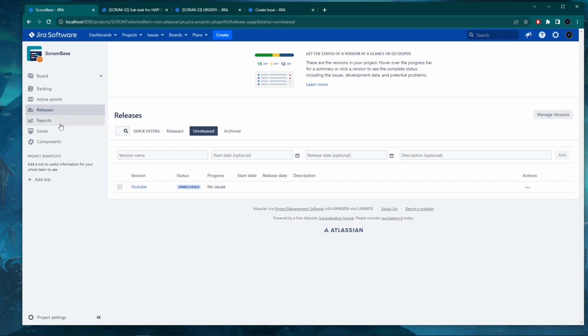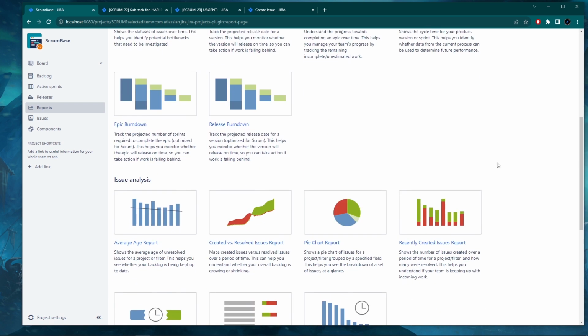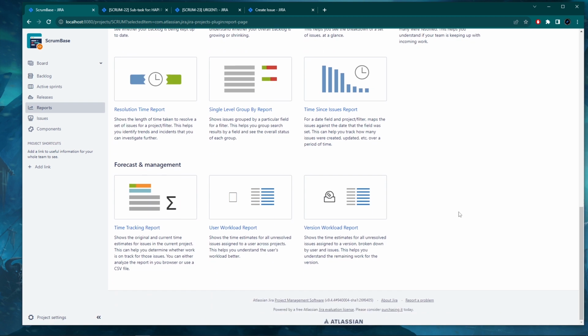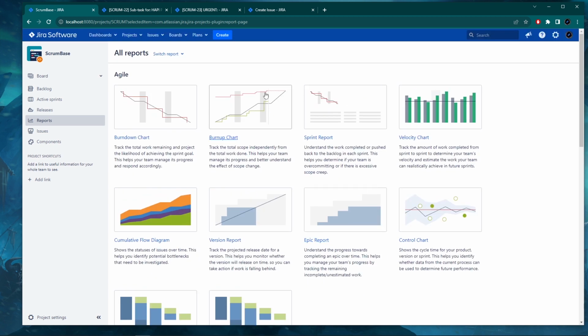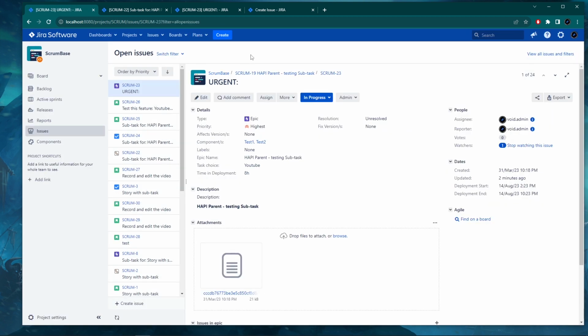These are pretty simple. The next section of this Jira project is the reports, right? So you have multiple options here. You can create project reports based on a burndown chart. You can see you have a pie chart, you have a lot of options here, and you can choose one of these to create a report in a Jira project. And the next sections are the issues that I already showed you in the beginning, showing you the issues and the issue types in a Jira project.